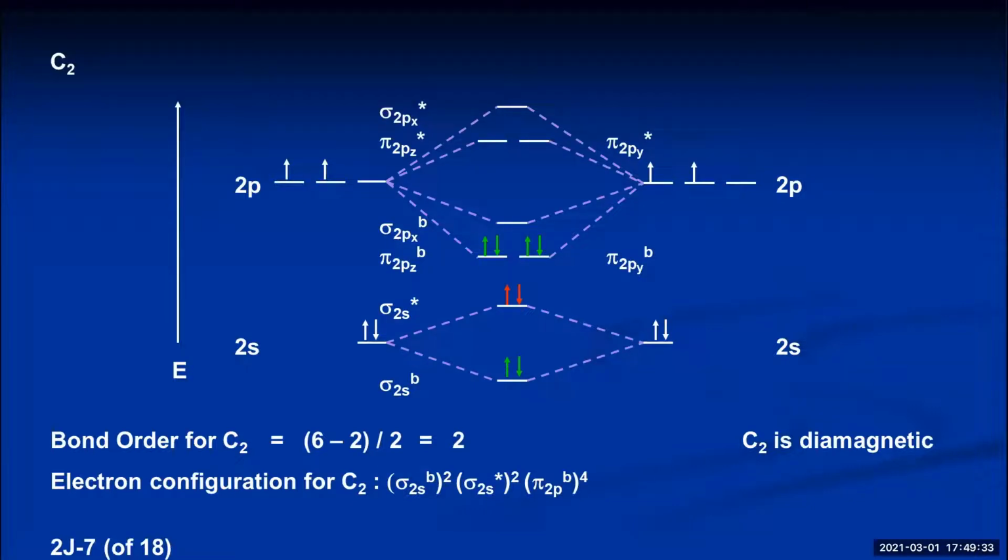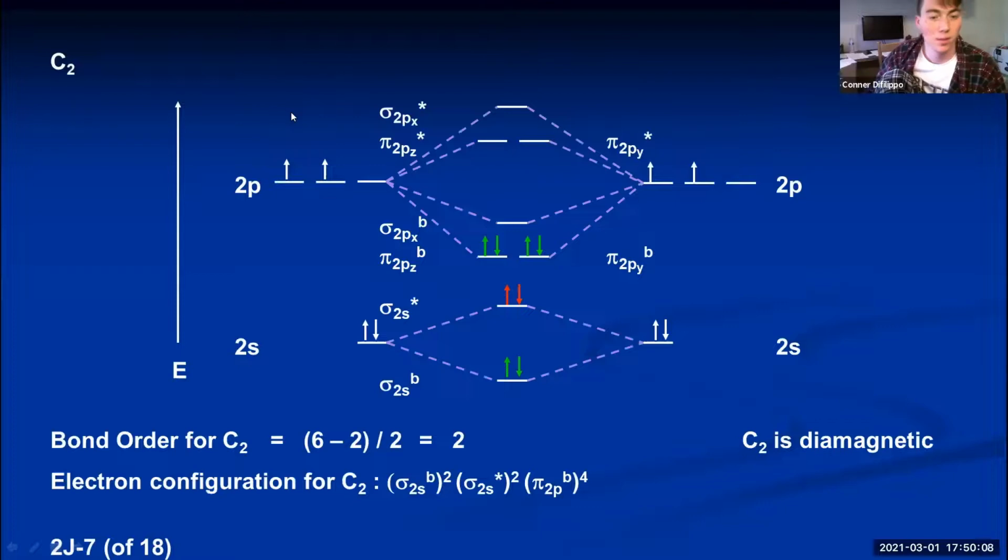So if it does, Mr. DiFilippo, you and everybody else, let's see if you can do the exact same thing for diatomic fluorine. I'll give you like 3 minutes. I want you to see if you can draw a molecular orbital energy level diagram for diatomic fluorine. And then just like diatomic carbon, tell me its bond order. Tell me if it's paramagnetic or diamagnetic, and then give me its electron configuration notation. So take a few minutes and let's see if you can do it.